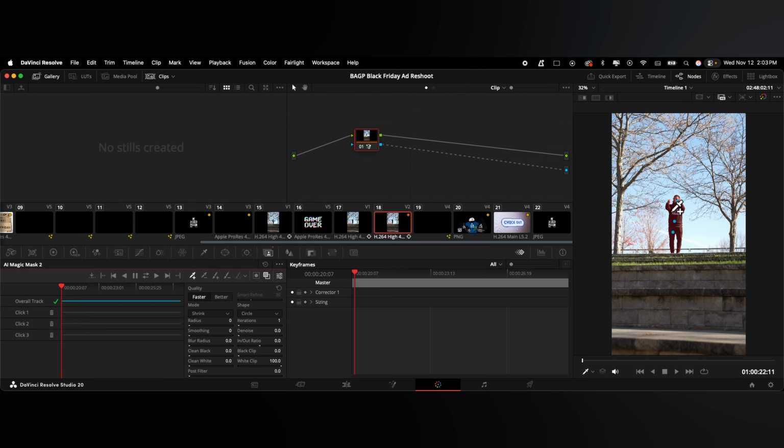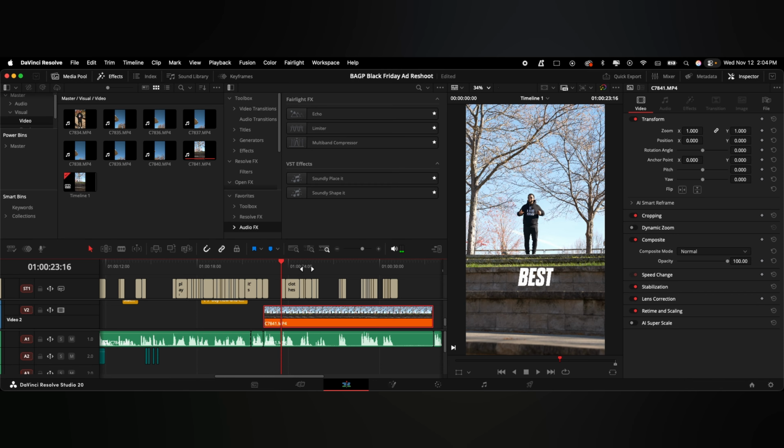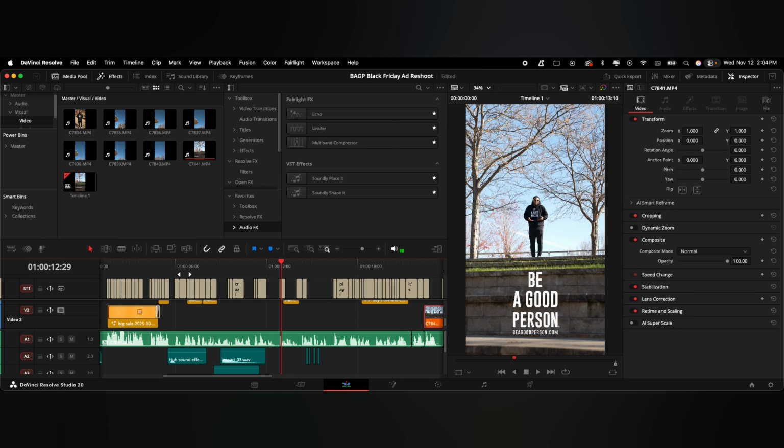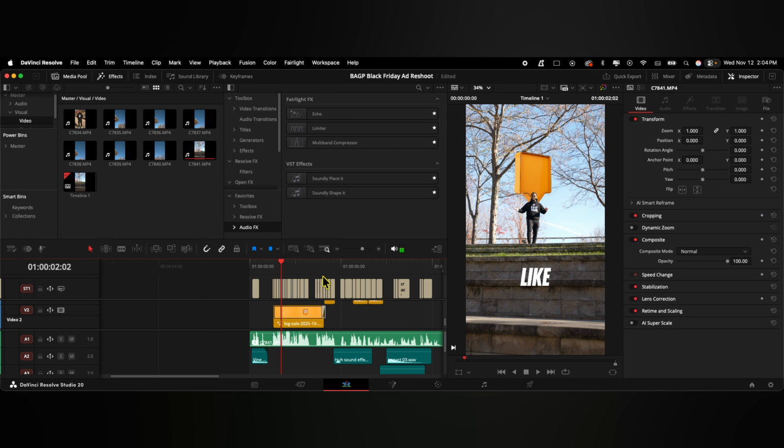I used magic mask within the color page though, because for some reason, to me, it's easier. It seems to track objects and subjects a lot better. I've heard mixed opinions on that before, but to me, it just leaves a bunch of stuff in that it shouldn't. Anyways, that's it for the breakdown. I kind of rambled a bit, but that just kind of shows you some of the things that I'm learning, some of the things that maybe you were learning, or things that you've known for a long time.